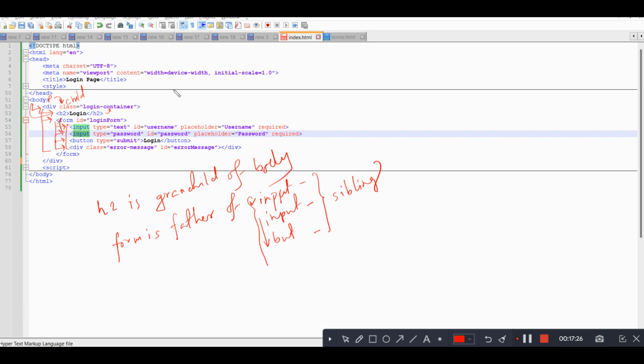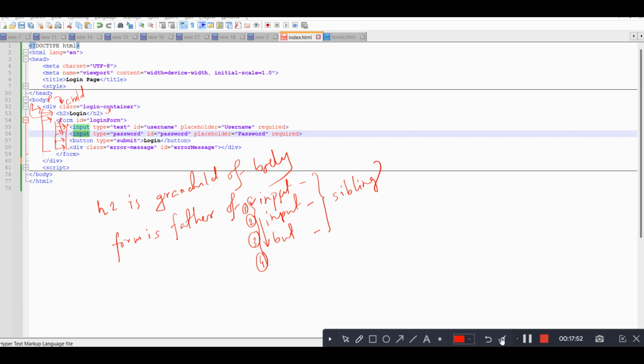If I read the HTML document from the top to bottom, I can say this is number one, this is number two, this is number three, and this is number four child, right? So input one is the number one child, input two is the second child, and after that three, four, five, six, in this way. Now, if I create a relationship between these fields, right?